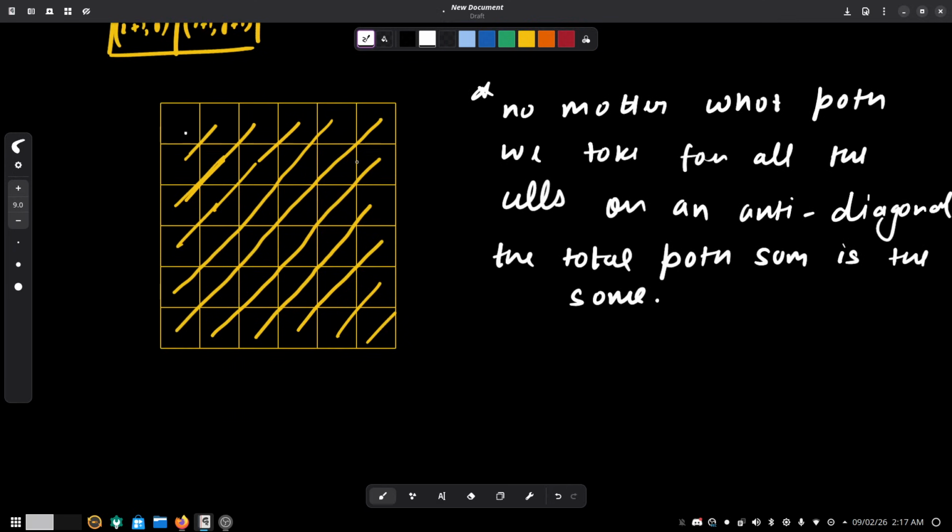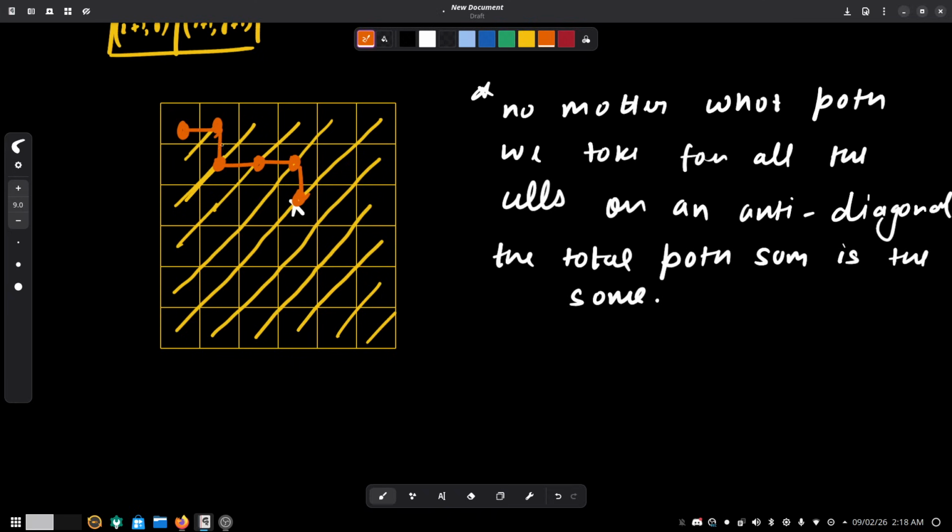So if the total path sum on all these cells is the same, we can say that the total path sum achieved by any path to arrive at this cell would also be the same. Let's say we need to arrive at this cell. We can take any path like this. First we had this value, second this value, third this value, fourth, fifth, sixth.